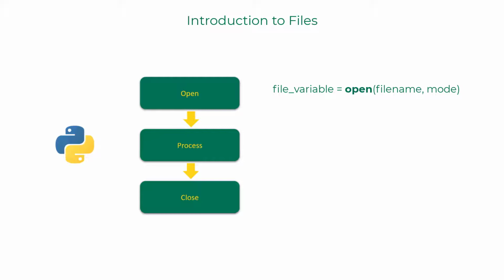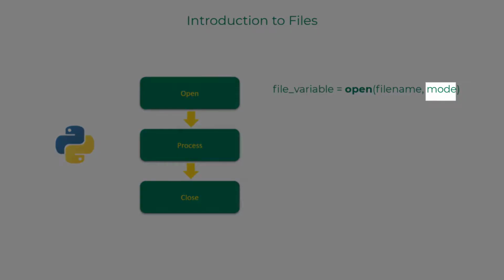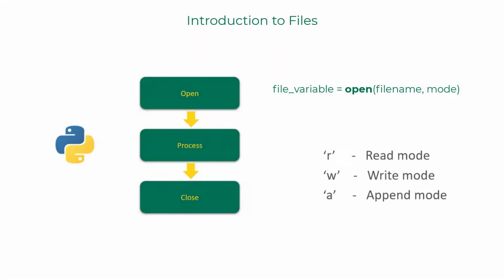Alright, when opening a file, we will also need to consider the mode in which we will use the file. There are 3 modes in which you can open the file. To open a file just to read the contents of it, pass in r as the mode. Okay, so r in quotes. To open a file and be able to write to it, pass in w as the mode. But you have to be careful. If the file already has data in it, the data will be erased and replaced by the program.